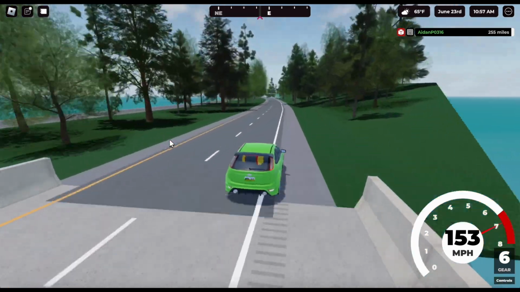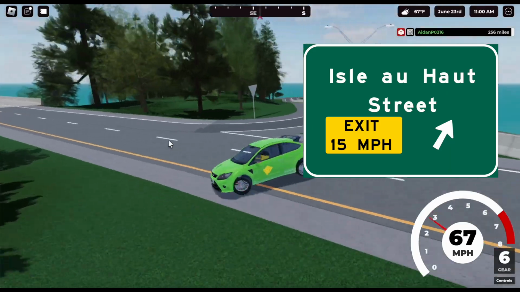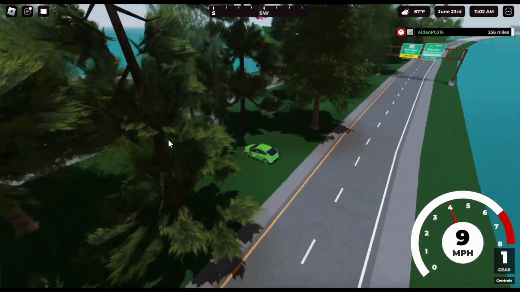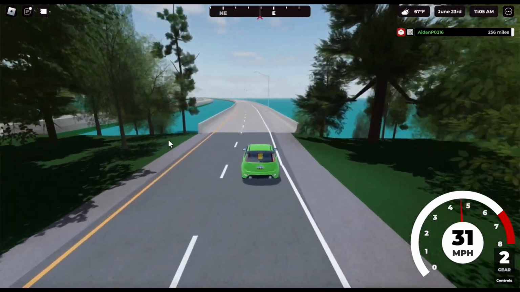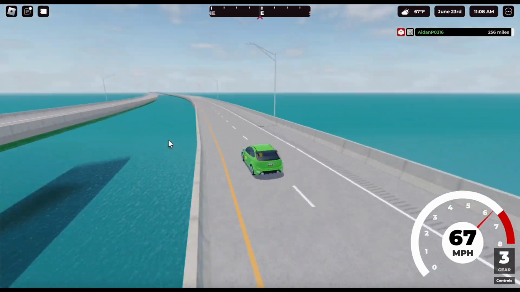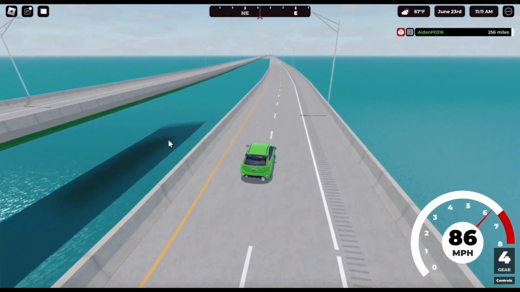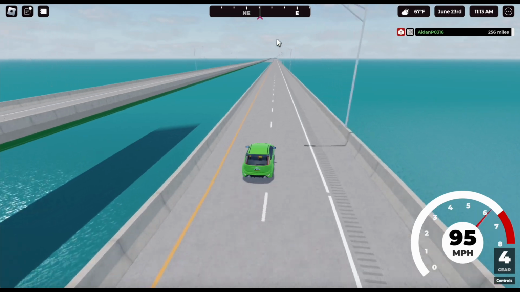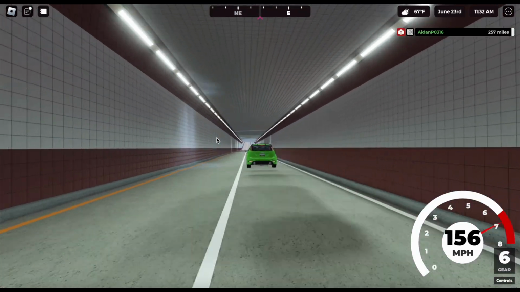So, where are we going? Whoa! What just happened? Okay, this bridge, I believe this leads to the bridge tunnel, because I believe there's a tube in this game. Ooh, I see something right there. Alright, we've come to a bridge tunnel here, and it looks like this is a tube.